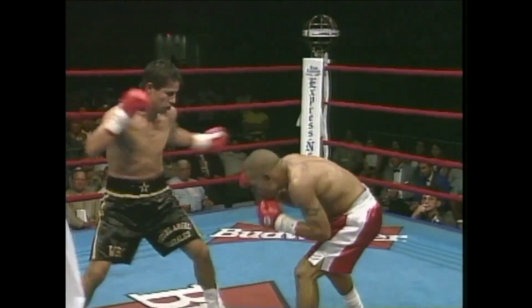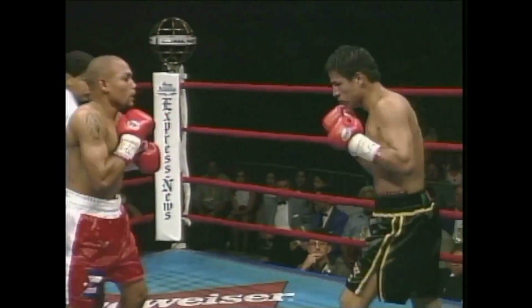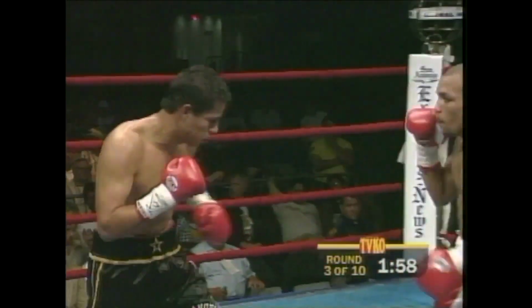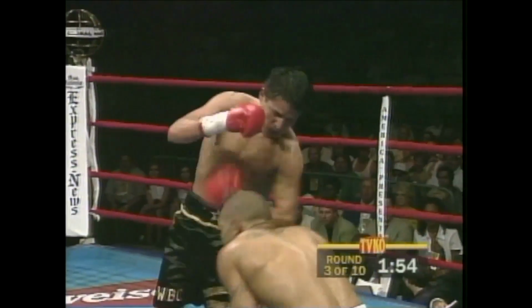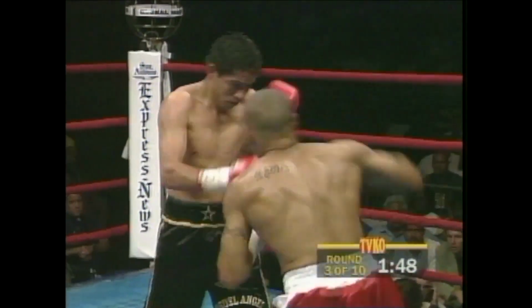Perez is a tough kid. He's a kid who was born in Havana, came to the United States at the age of 2. Was known as El Cubanito, the little Cuban. As we said earlier, he'd been on his own since the age of 15. Had a baby at 17. Not he personally. He's getting whacked now pretty good. Yeah, target practice right now for Gonzalez.